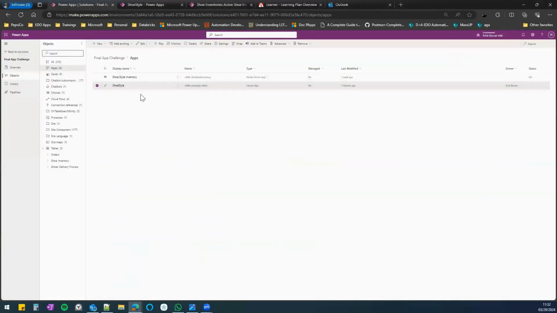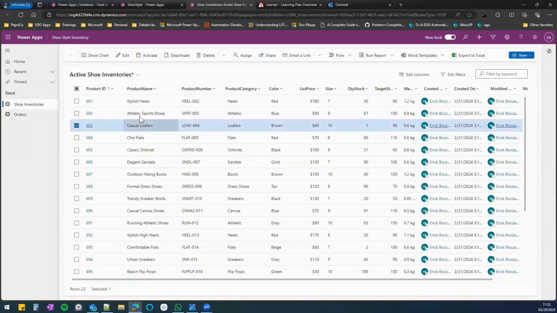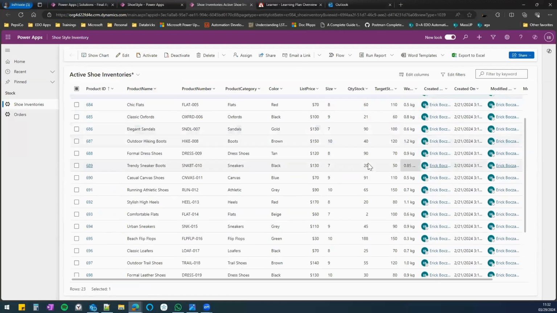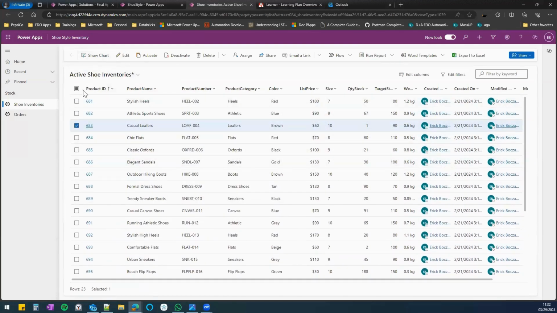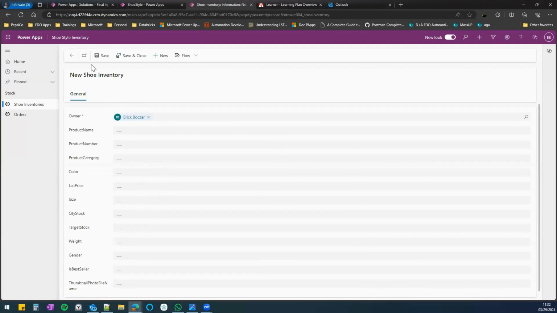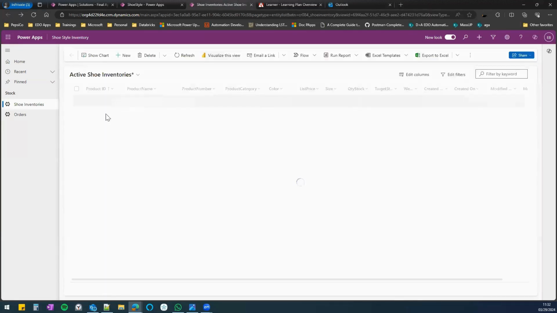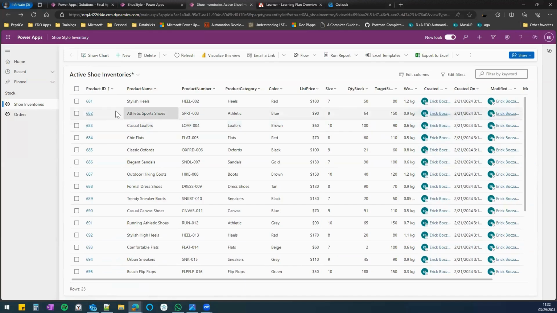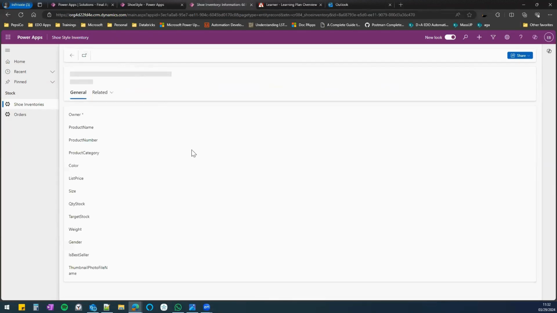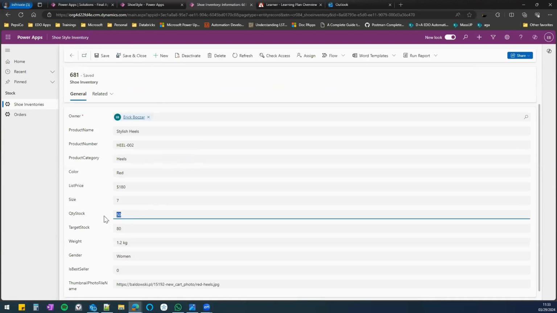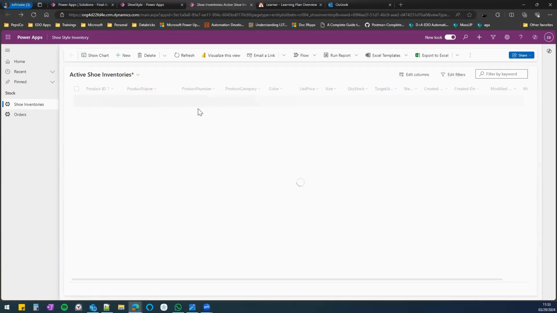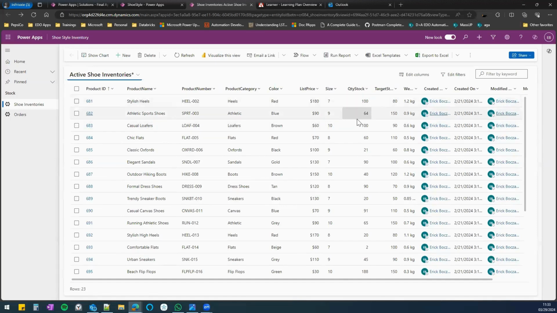Now let's just move into our model-driven apps. I already have it open here. So in our model-driven apps, we do have the ability to check all the important information about our stock. We can add new items to it if we want using here, or we can also update the inventory. So let's say that we want to change this quantity here. So I'll just select this. I would click edit, and from 50, I would maybe put it to 100 and hit save and close. Okay, so that would also update my database.